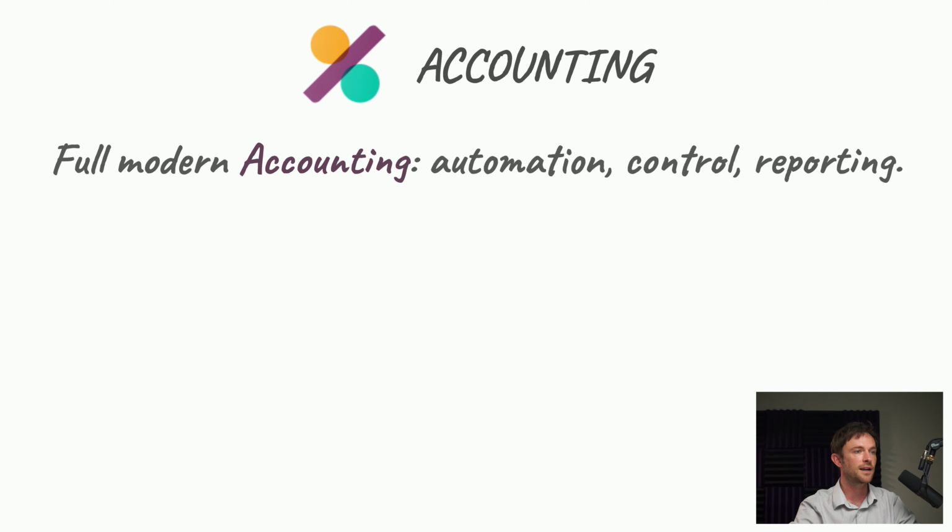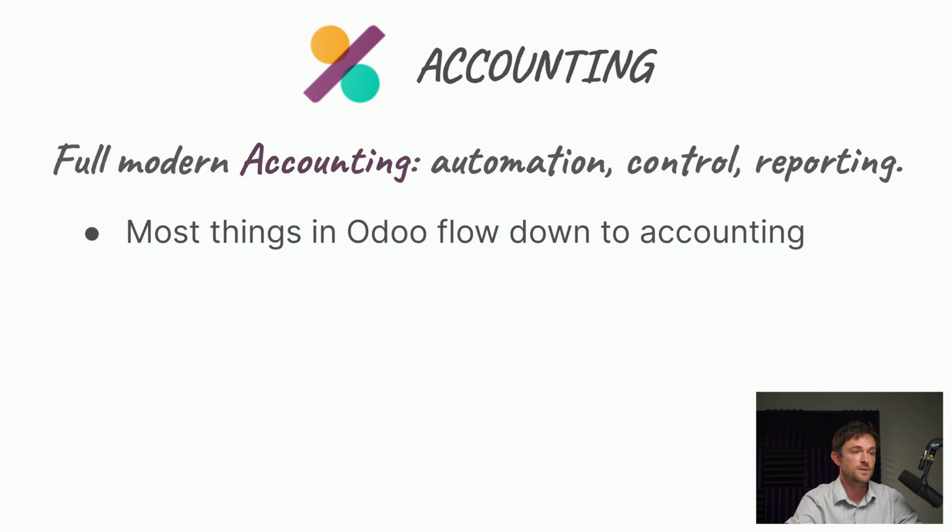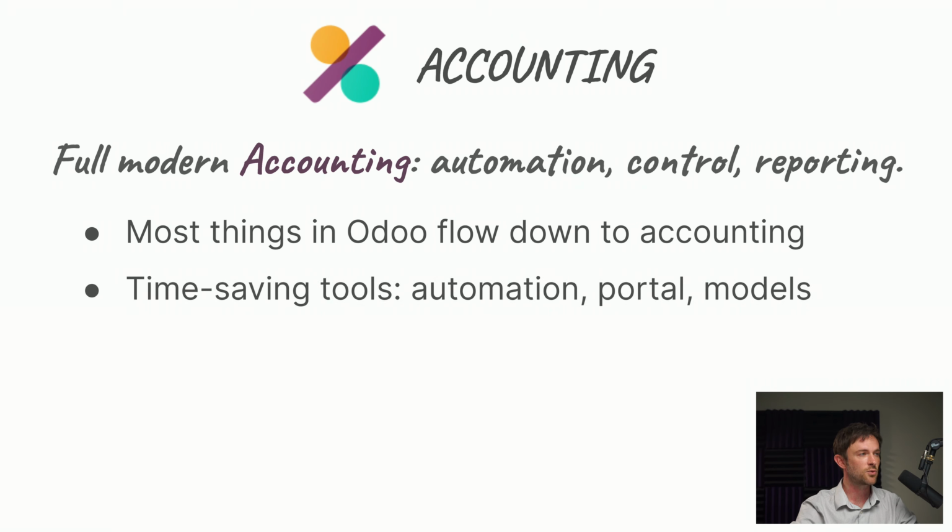Now accounting, that's the big head honcho of the finance apps. And I like to say that accounting lets you automate as much as you want, but it also gives you full control to override stuff and it gives you really robust reporting. So most activities, most functions in Odoo, they do tend to flow down to accounting. So sales flows to accounting, inventory stock accounting, that flows that way as well. It also means that accountants, they can easily go back and trace records to their starting point very easily, which is nice.